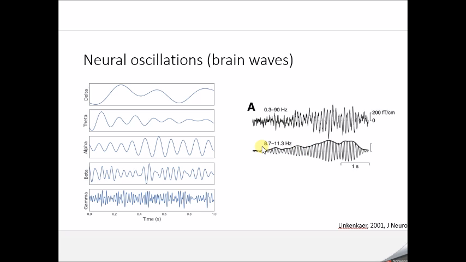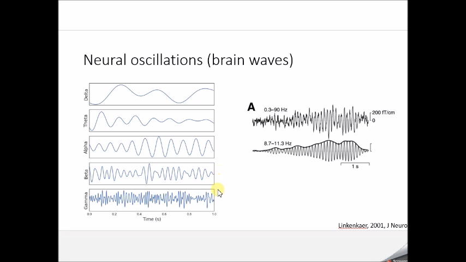So in the neuroscience literature, each frequency band has basically been given a distinct name of a Greek letter. So slow oscillations between about 1 and 4 hertz are called delta. Theta rhythms are between about 4 and 8 hertz, and they're commonly recorded in the hippocampus. Alpha oscillations are recorded in the visual cortex and are about 8 to 12 hertz. Beta oscillations are commonly talked about in the motor cortex, and they range between about 13 to 30 hertz.